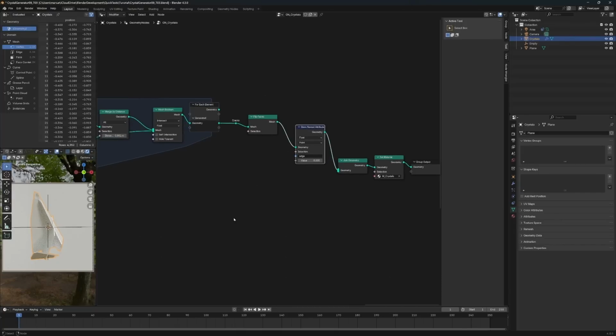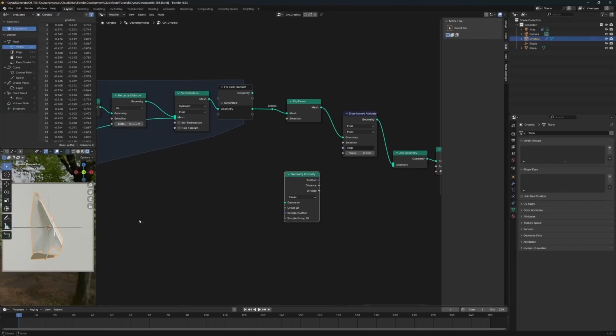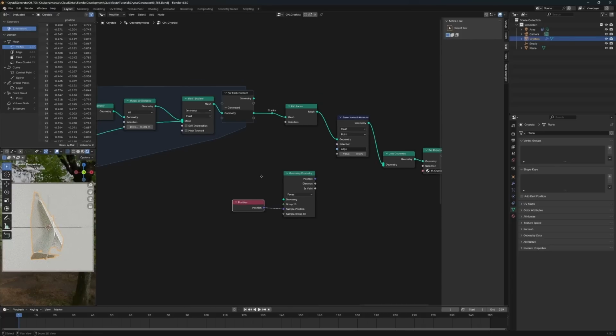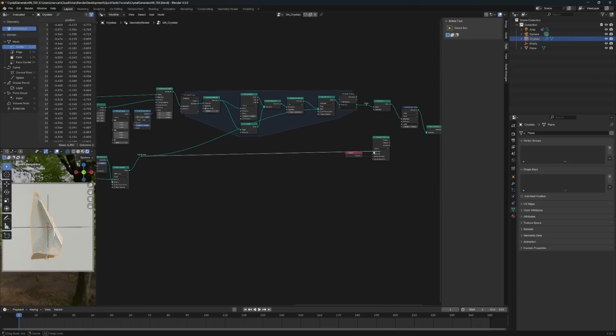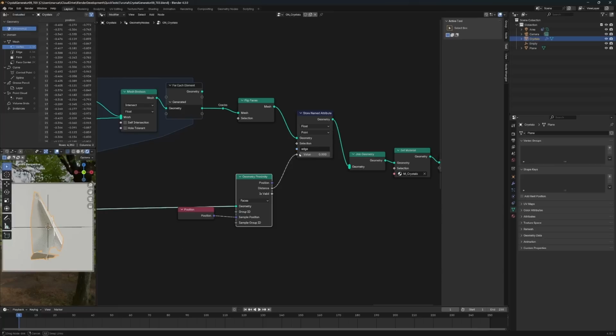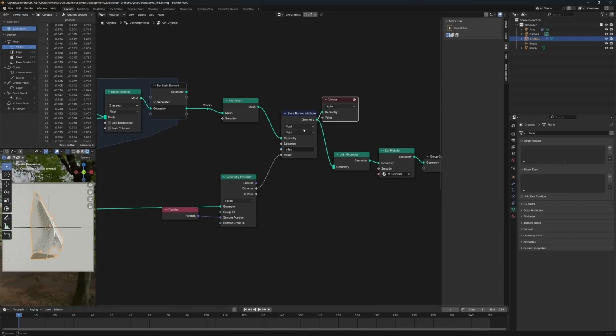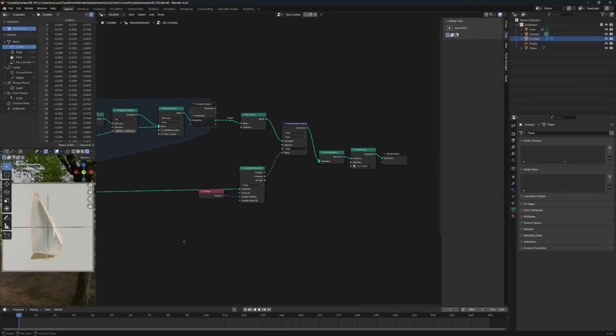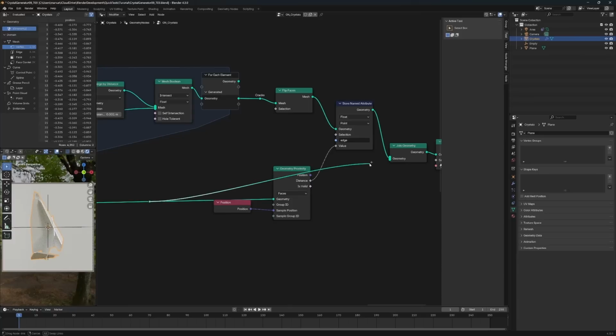Now I want to calculate the distance of every point of this geometry to the hull. For this I want to create a geometry proximity, and I want to calculate the proximity of the position of the points of this geometry. So I create a position node. That is my sample position, and the geometry to test is the edge damage, so the outer hull. This will create a distance, and I will set this distance to the edge. We can quickly check this with the viewer node. If we just put it here, you see, we now get a gradient. The further away a point is from the outer hull, the lighter it appears. And that is useful for creating a mask in shading. So let's get rid of this viewer, and let's reintroduce this geometry to the join there.